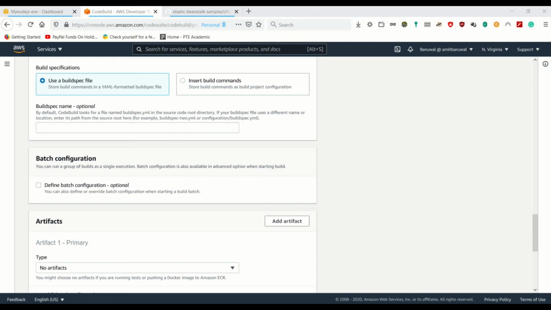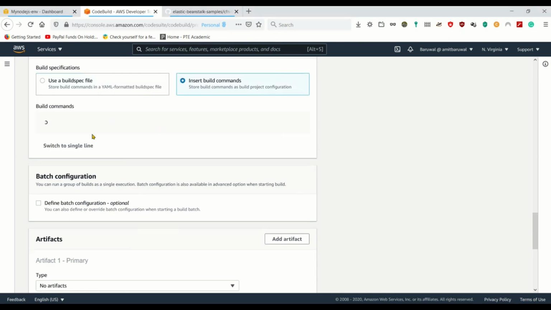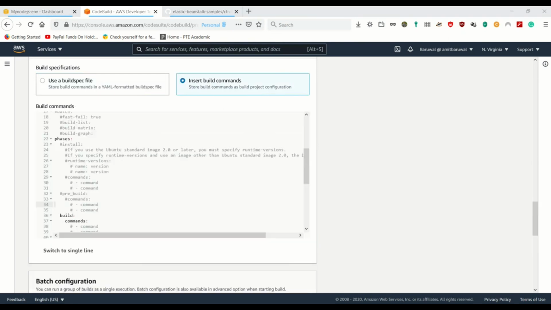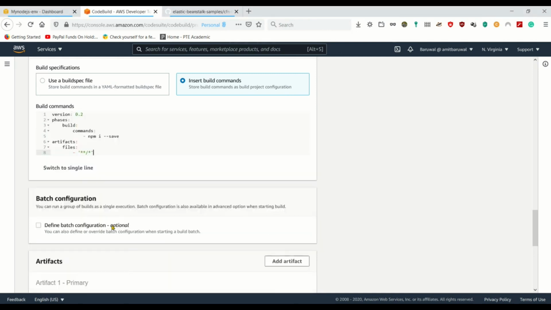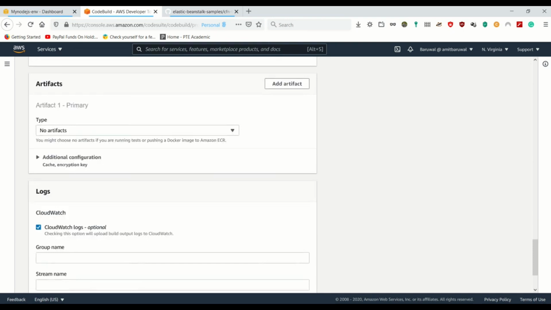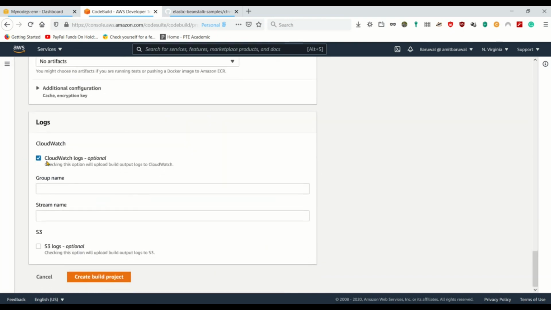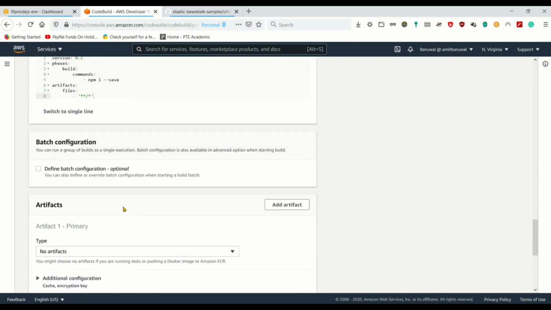Okay, what I'm going to do is click insert build command, and it says switch to editor, and then it says copy this JavaScript, and then Control A and Control V. So it says just paste this, and then it says create a build project. Okay, and then at the list, build project. So don't worry about anything, it says create a build project. I hope what I'm doing is good.